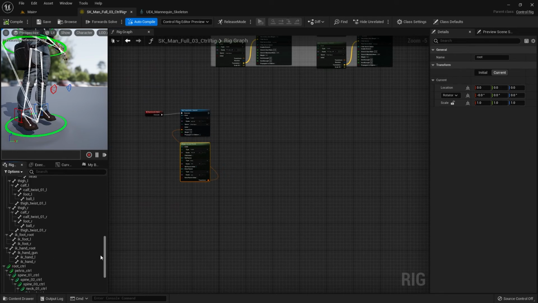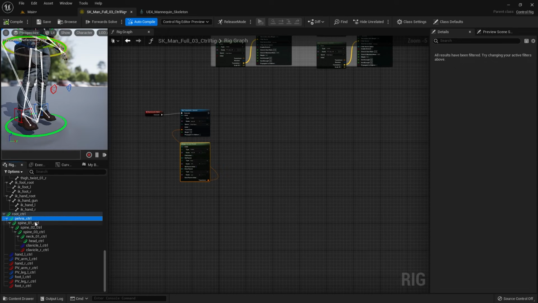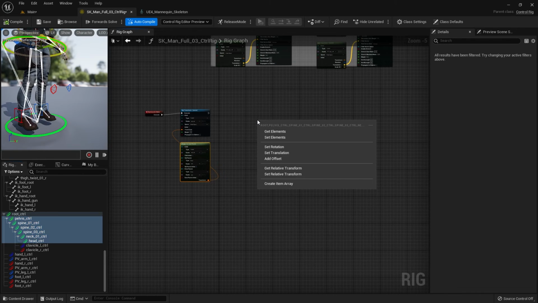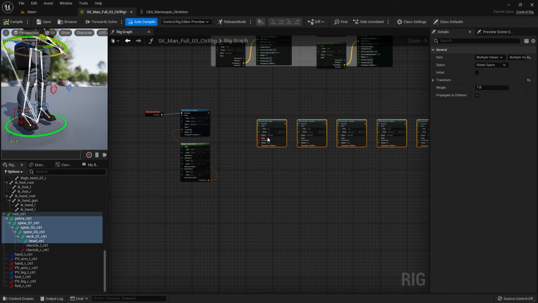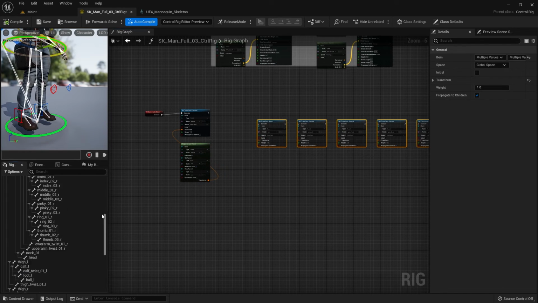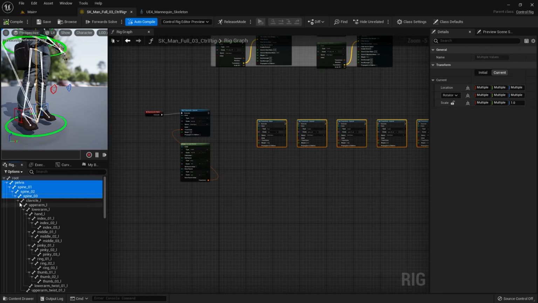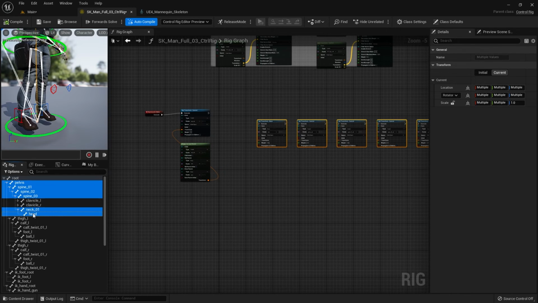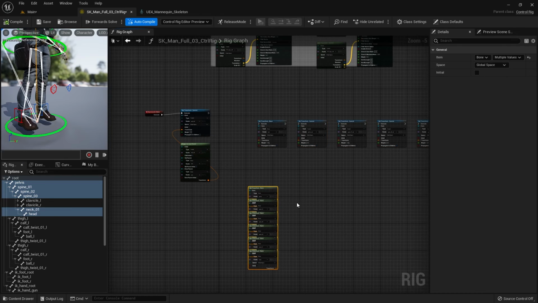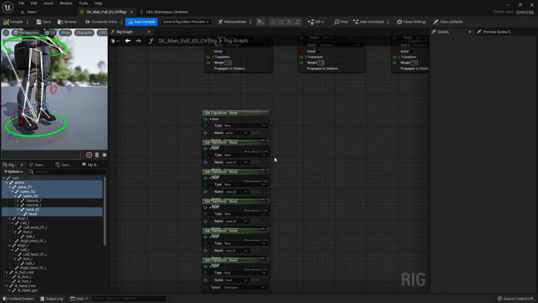All right, so now we just need to do the same thing for all the other bones and controls, let's say again, of the central part of the character. So we'll go for speed: pelvis, spine, neck, head. Pull all those in. And in this case, we need these to be set. So set all these. And we want them to be set based on the current position of, not root, all of their corresponding bones. So wherever the bone is, move the control to that position. So I'm going to drag that in here. And we're getting the bone position for each of those.